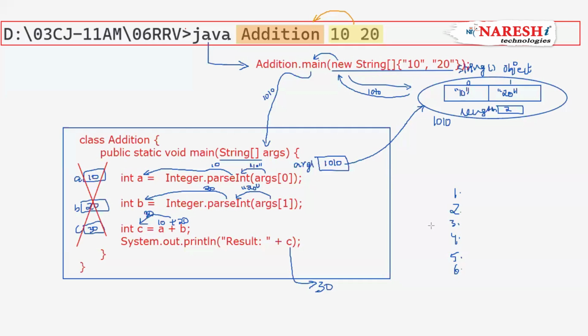Do you understand? Yeah. So, are you ready to give the step numbers totally? Tell me, step number 1: mention the values on the command line, space separated like this. Step number 2: press the enter key. Once you press the enter key, the 10 and 20 are given to the Addition class. To the Addition class? No, they will not be given directly. The JVM, third step.